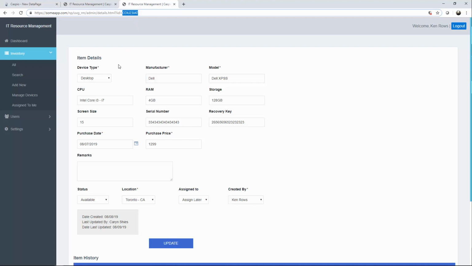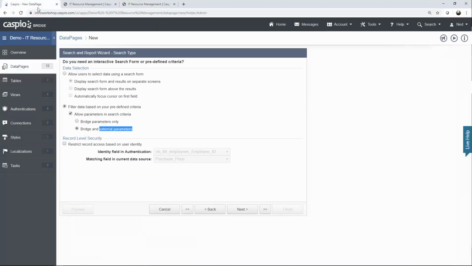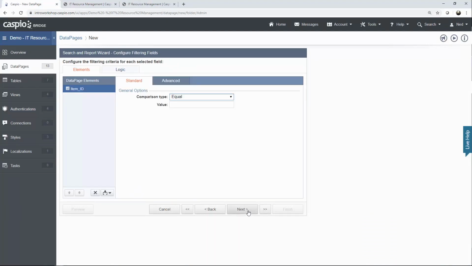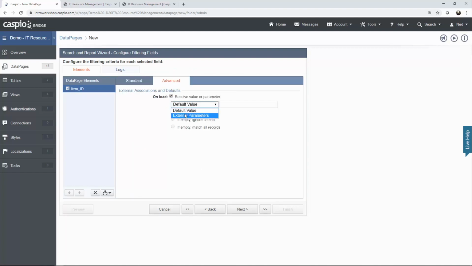Now, in order for me to display the details for that item, I need to receive that item ID so that I can properly display the right information in the details view. So this is why we need to receive the value now. We're receiving item ID, so let's include that as our filtering field. And you have to configure the advanced tab correctly in order to properly receive that value. So receive the value externally, and my parameter name was called IID.